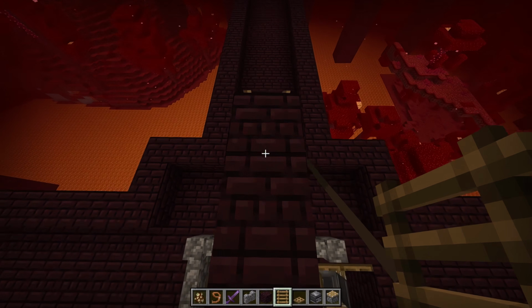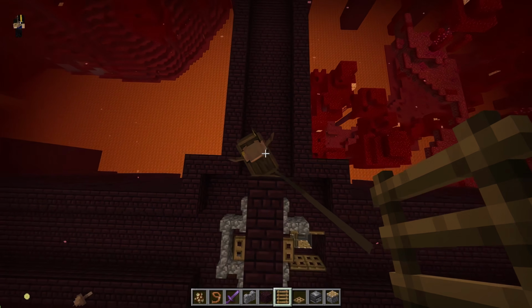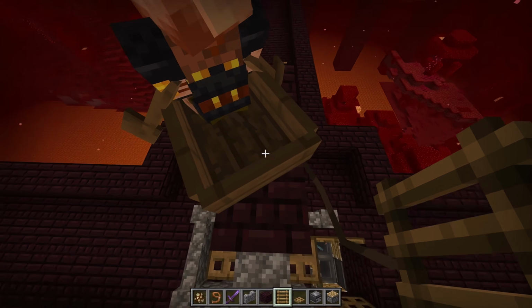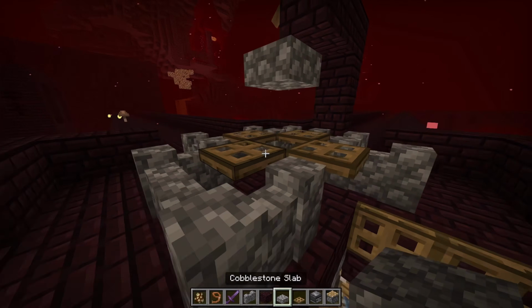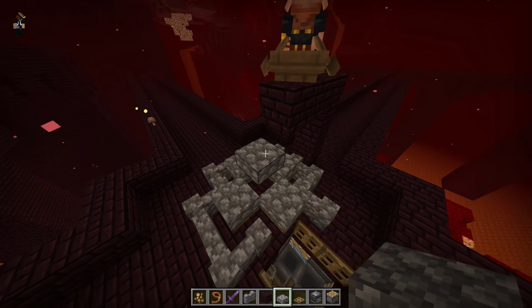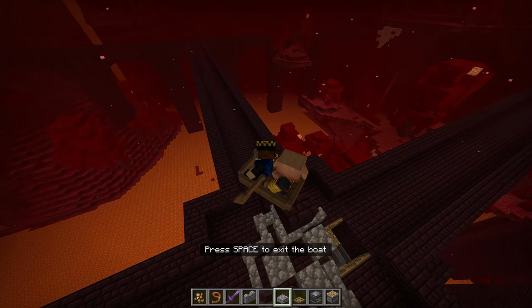So if we're in survival, we'll just bring it all the way up. You might have to go a little bit higher. Then once you bring it all the way up the ladders, it will just be right here. You can go ahead and unlead it then, and then you'll have your boat just like this. You can place 4 temporary slabs here. So 1, 2, 3, and 4. Go ahead and break that top slab for a second.